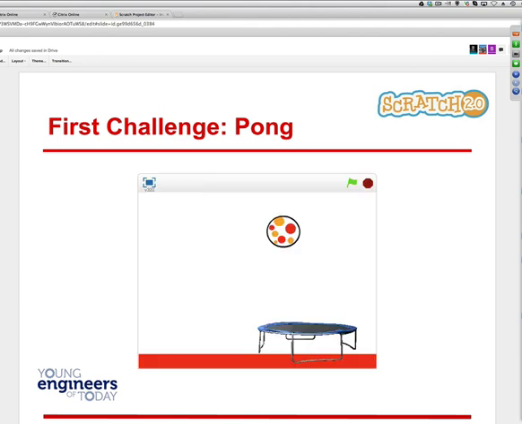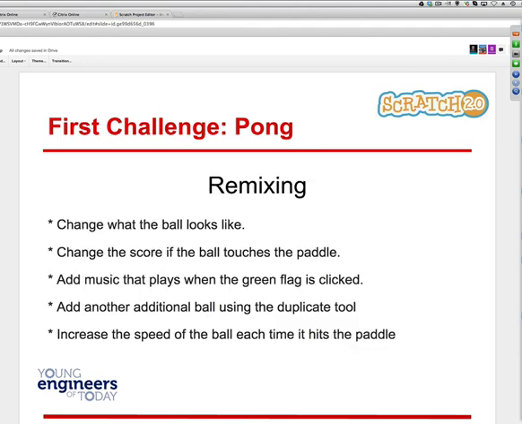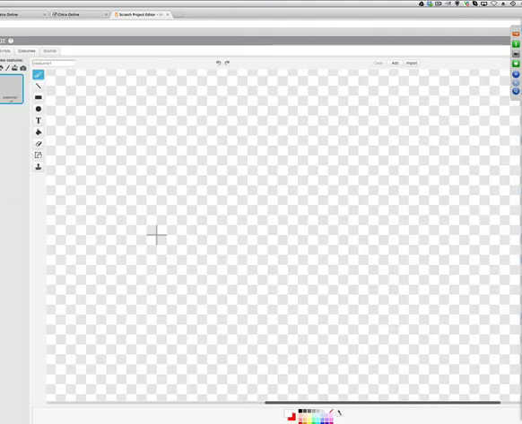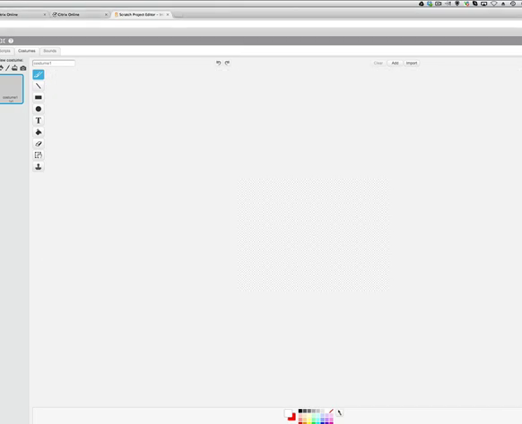Now the next one we're going to do, you get to this point. Last thing I want to show you, if I may, go to our code. Let's go back in a new sprite. We're just going to draw this next one. I'm going to make this a little bit smaller so the grid isn't so blown up. All right, here's my grid. I'm going to take the rectangle and draw it all the way across the bottom of that.